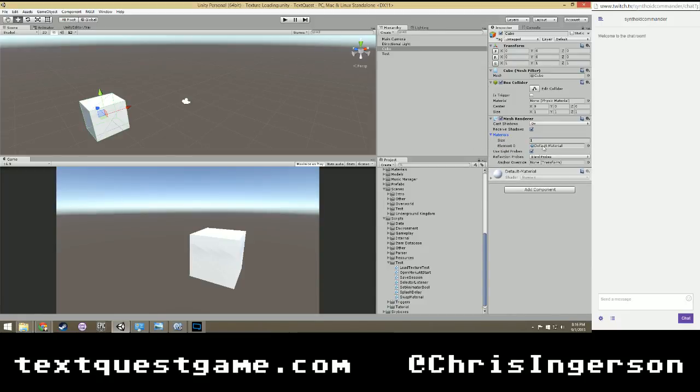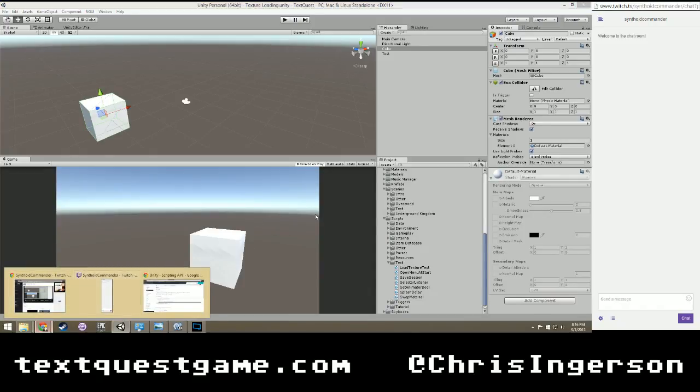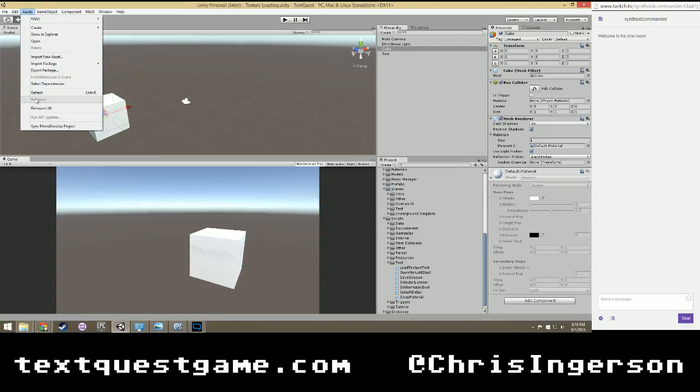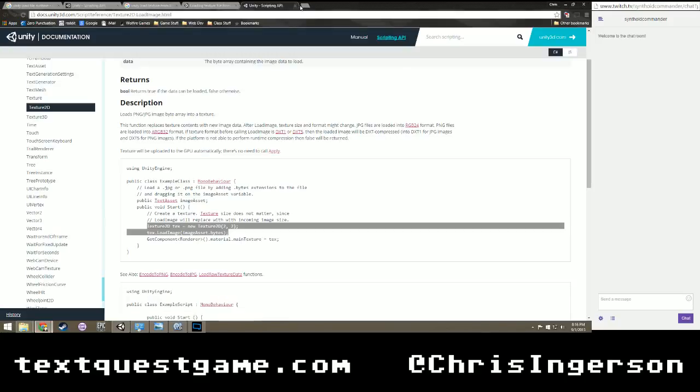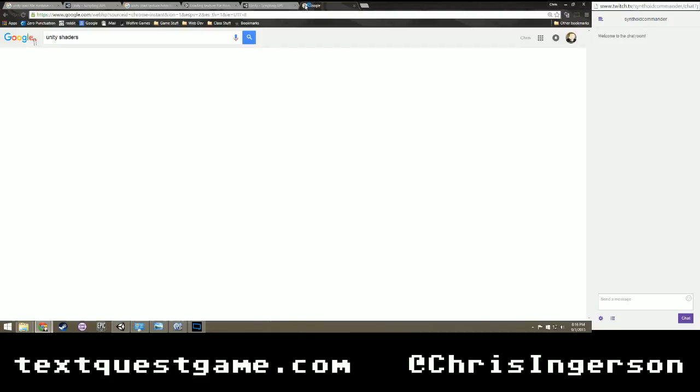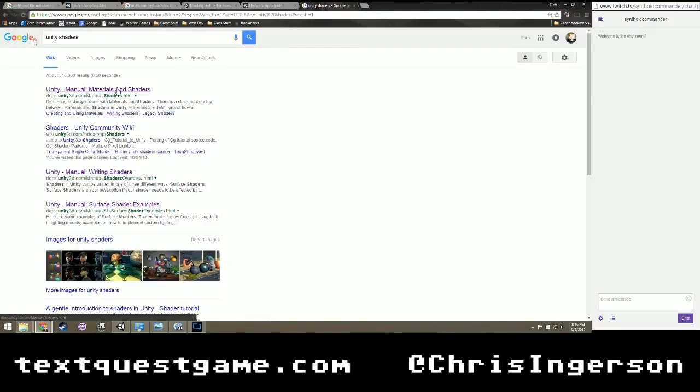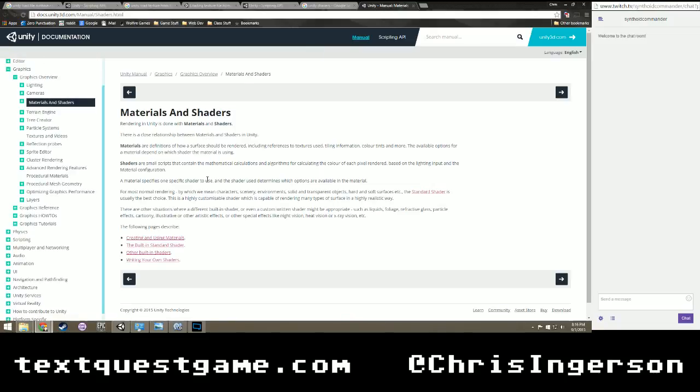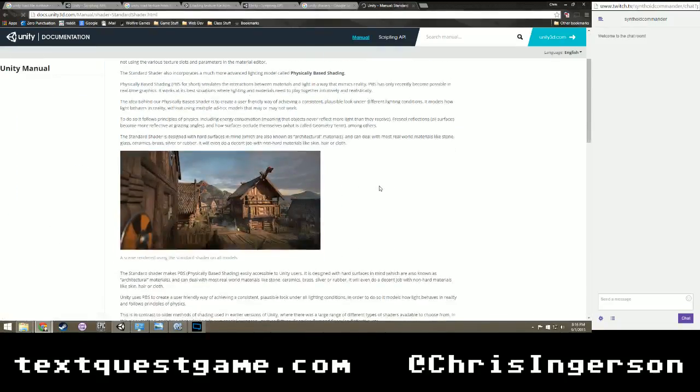Okay, so if that's the case, what are my options here? It is a standard. Does it have a normal map? I think it does. Let me see if I can download the standard shaders from here. I don't remember if I can. Probably not. Hold on, let me find it. I don't know if you can download the newest ones, but in the past, they let you download their built-in shaders. Oh, here we go.